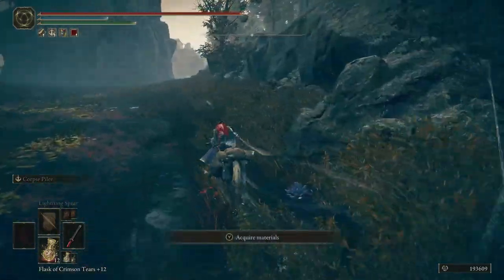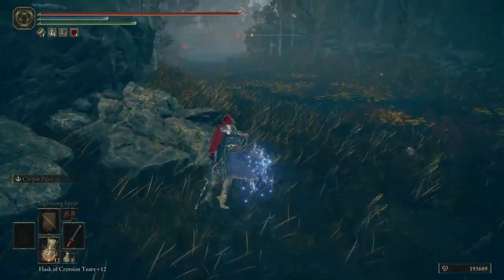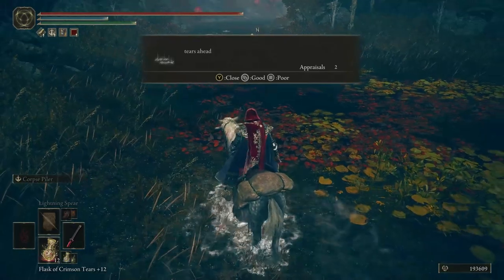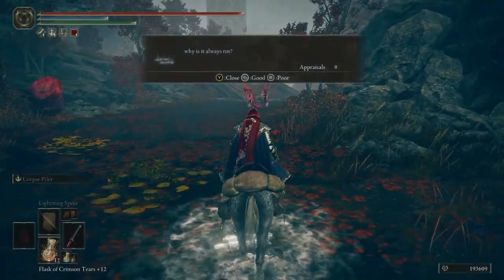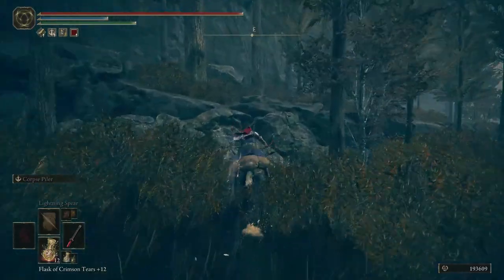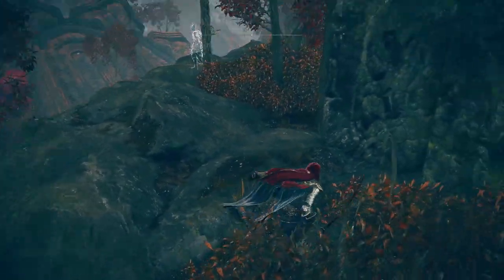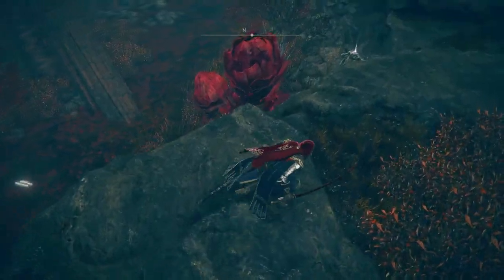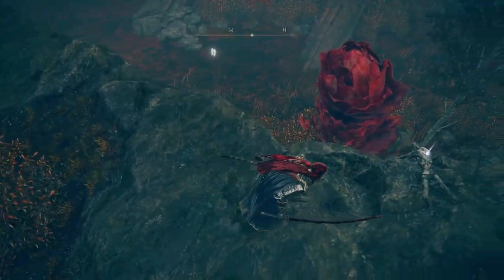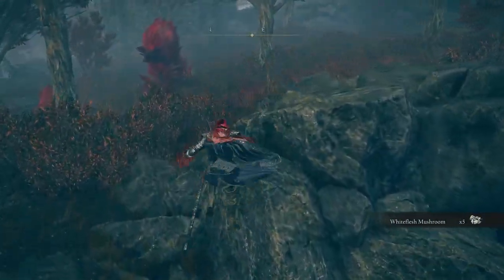Let me run back to my grace. I wanna read what those notes say before I attack them. I don't wanna attack them. Tears ahead. Try scale. Is this like a whole-ass Scarlet Rot place? Oh, there's another tower. Oh, never mind, that's not a tower. Scarlet Rot. Maybe I have to kill those guys, unfortunately.